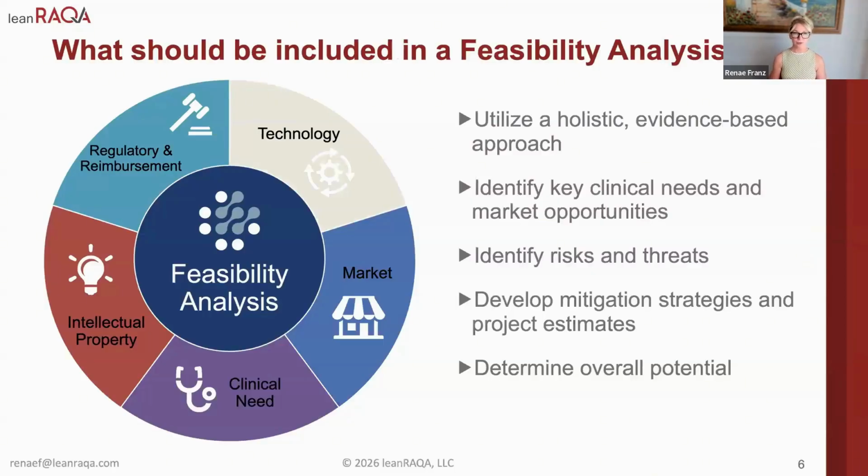Another really important piece is a feasibility analysis. I can't emphasize enough really understanding your regulatory and your reimbursement strategy. When we go into both the business market assessment tool and the trace matrix, we're going to take some time to talk about the regulatory aspects mostly. And of course, reimbursement is really key, especially here in the US, because if you're bringing a new product to market, it's much easier to get into the market if there's already an established reimbursement path.